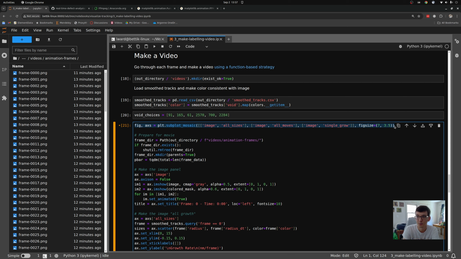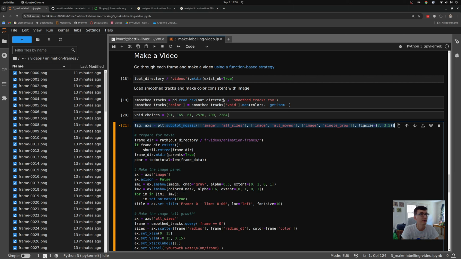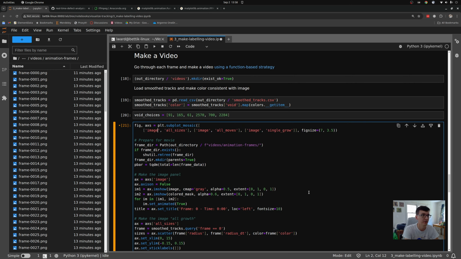The first important part about this is how I set up a single frame to have 4 different components. Like if we go back to this video, you'll see that I've got 1 big video on the side and then 3 little plots on the left. The way that I create 4 subframes that are each of different sizes is using the so-called subplot mosaic tool. And I'll expand this so that it's a little bit clearer.